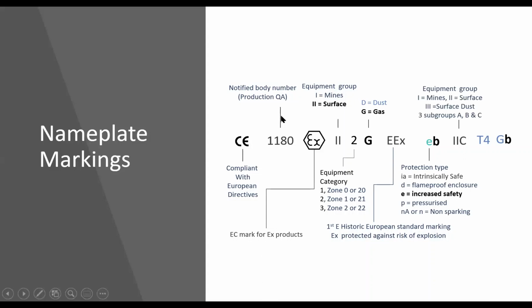The next thing along the line then is telling you what type of gas it runs with. This says 2C. 2C is the most dangerous type of gas and dusts. Whenever you see a C on European and IEC equipment, not America, we're not going to talk about America, they have their own rules. But 2C is the most dangerous type of gas, which means that this equipment will work with any gas. Because the whole point of EXE means it's non-sparking. It will never be an ignition source. Then we have the temperature classes, which we just looked at, T4. That is 135 degrees.